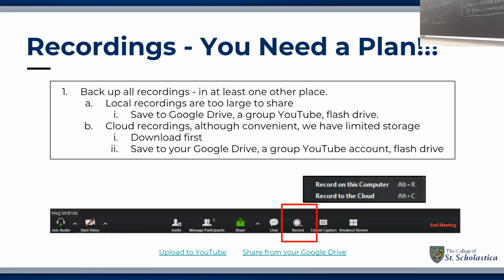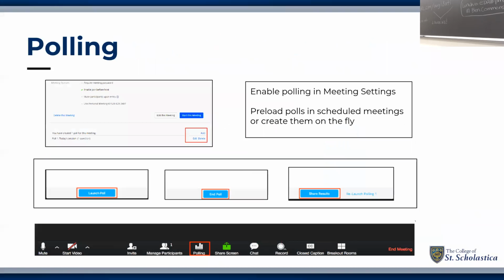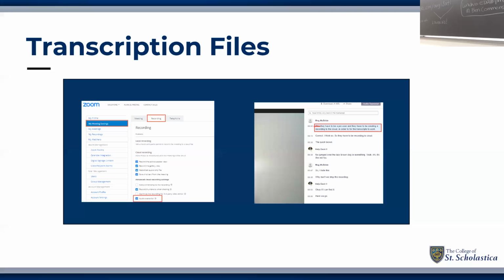If you record to the cloud, it auto captions for you. If you record to the cloud, then you get the auto captioning in Zoom. Yes, and we're going to talk about that. One of the slides is the transcriptions. So what Amy's talking about is probably coming up next. Let me jump ahead. This is what Amy's talking about.